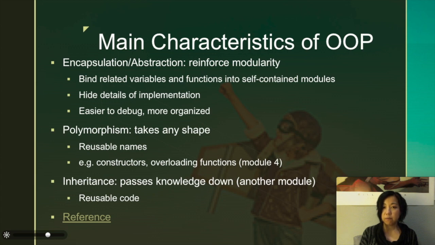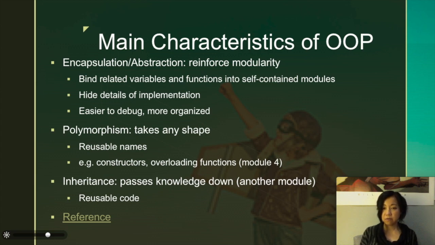And because of modularity, we can also hide certain information of implementation. So when we talk about the ADT, the abstract data type, we talk about how implementation is hidden, and we only give people the interface so that they can write programs based on just the interface and not the implementation. And so no matter how you change the implementation, we try to keep the interface the same, of course, if you want to have backward or forward compatibility.